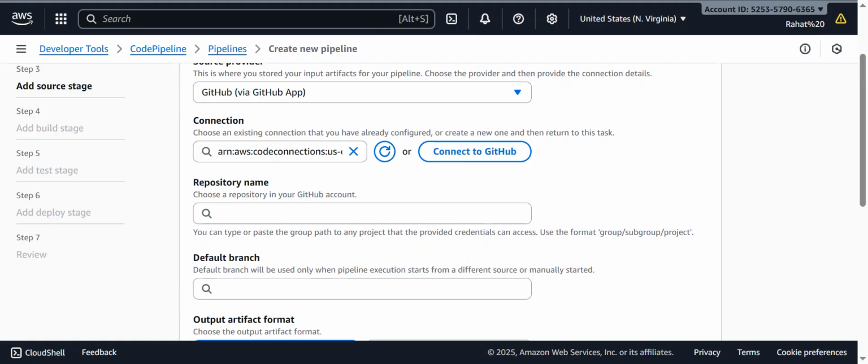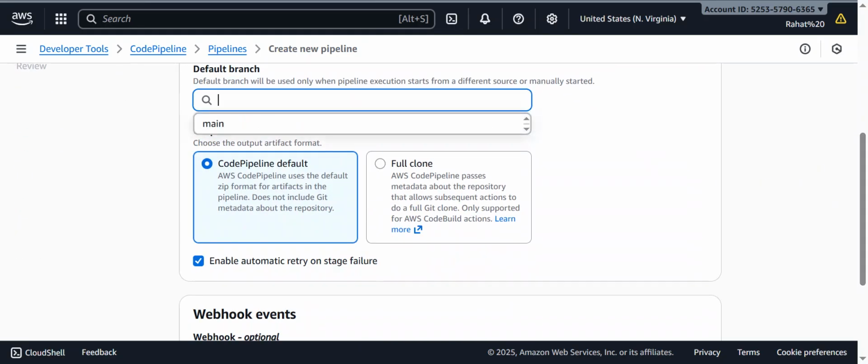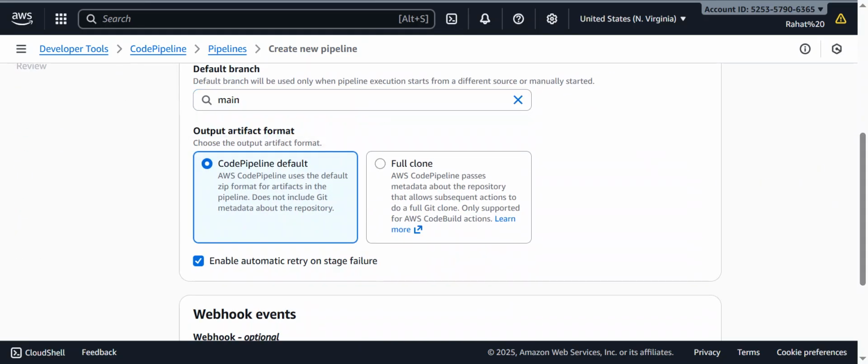Okay, so that's my repository name. I just copy and paste here. Okay, so it was asking default branch main, and then it was asking repository name.